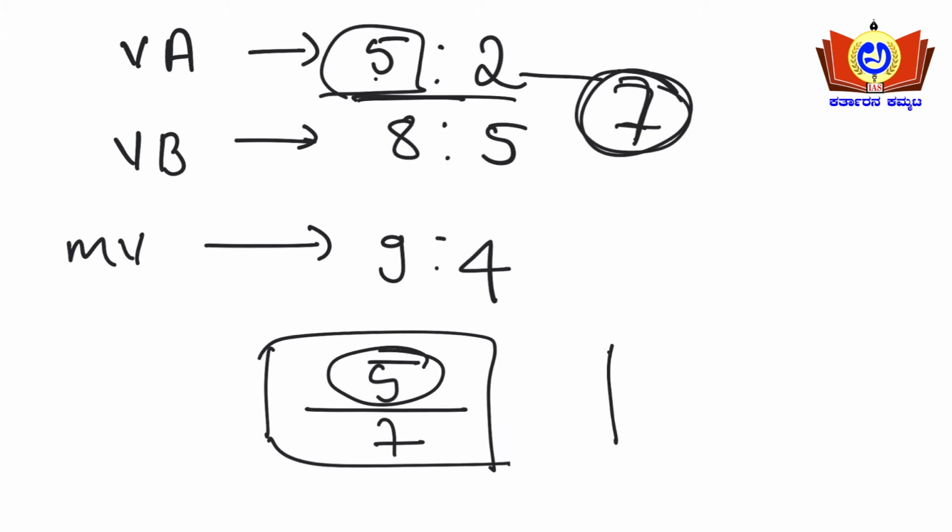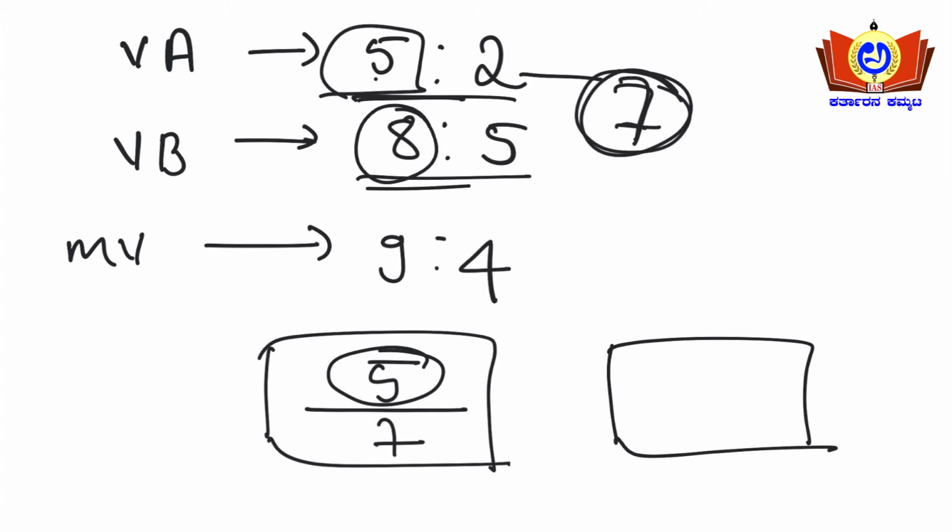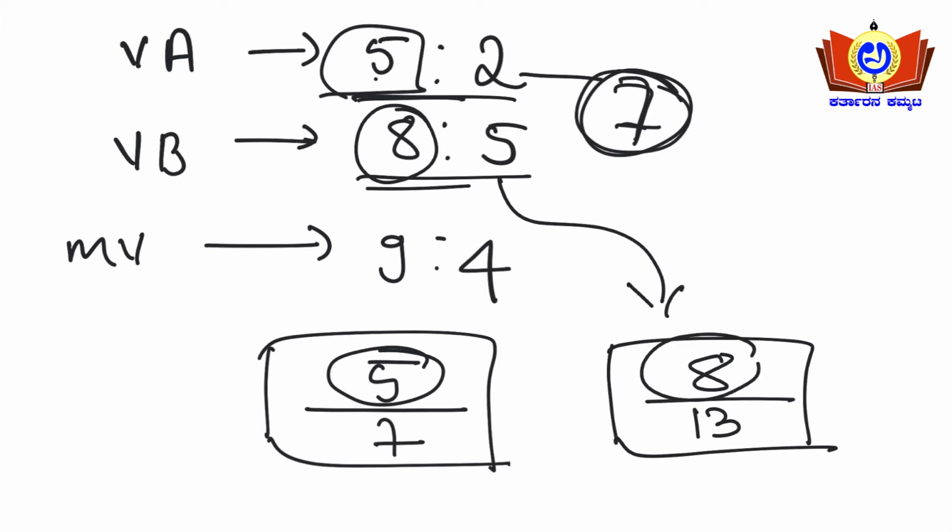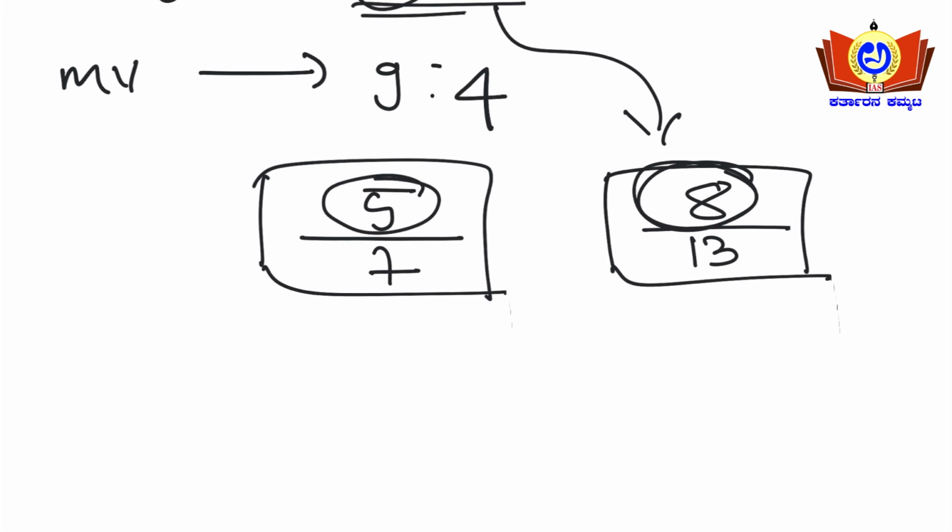Similarly, in the right hand side, what is the ratio here? The higher value, see, 8 is there, right? So 8 parts of milk, out of how many parts? 8 plus 5 is 13 parts. So there are totally 13 parts. Out of that 13 parts, 8 parts is the milk here. See friends, how I have written this substitution. You got it right here.